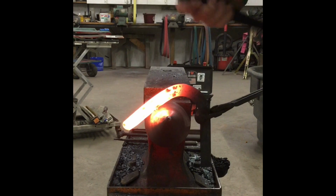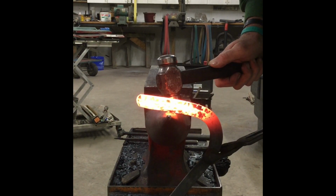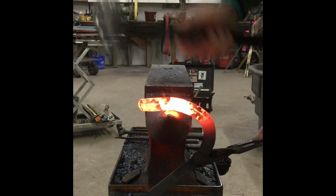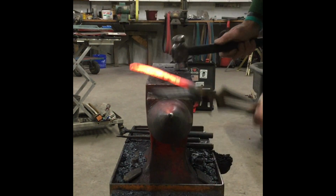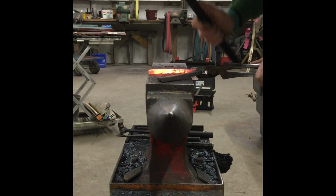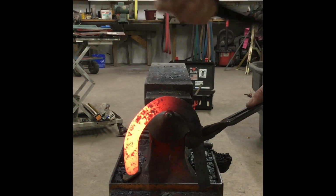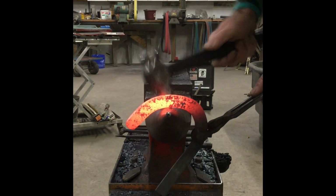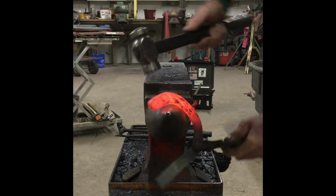Alright, you're going to just kind of straighten this up. Go about where you think the heel nail is. Go above parallel to the ground. Your hammer flat to the branch and bring it on around. Now I'm going to make the branch go down, and then again, the same process. Come over the top and sweep it.